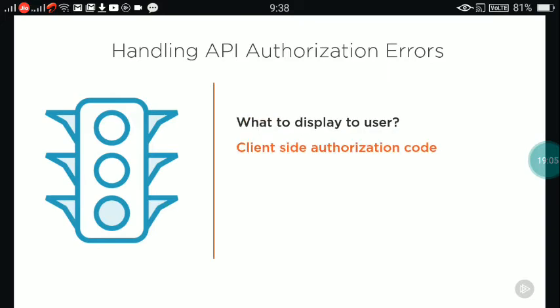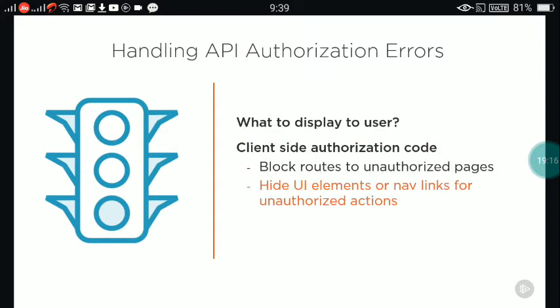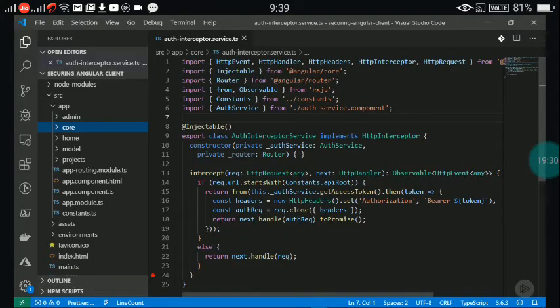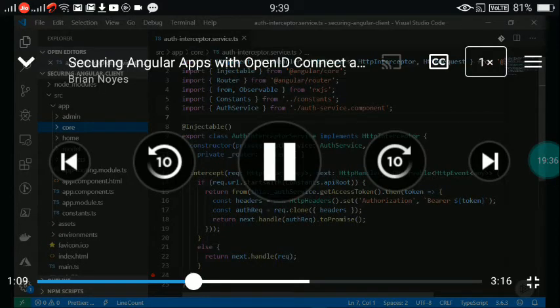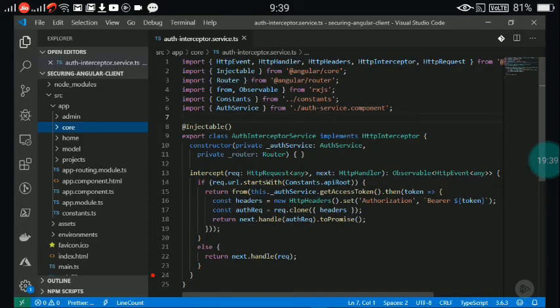If you've added client-side authorization code, like I will show later in the course, and are keeping that in sync with the authorization rules on the back end, theoretically, the user should never see an authorization error unless they are trying to hack the app by modifying the code. But keep in mind there can always be latency between what the client knows and what the back end is enforcing, even in a nearly perfect system. So what I'm going to do for now is add a simple view that we can route the user to that tells them they have an authorization problem and give them the option to log out and log back in with another account that presumably would have the right permissions.